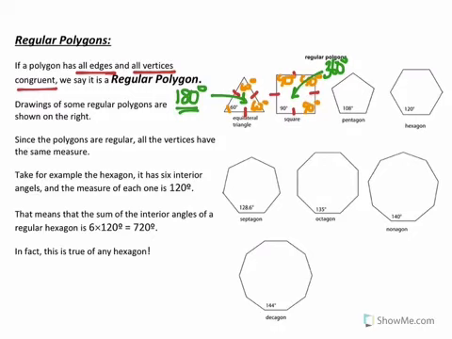Let's say the hexagon. The hexagon has 6 sides. So this is 120, this would be 120, this one, this one, this one, this one. There's six 120s. So if you add them all together, that means the grand total is 720 for the sum of all of those individual angles. Notice that as you go higher and higher with the number of sides, the bigger and bigger the green number is going to be.